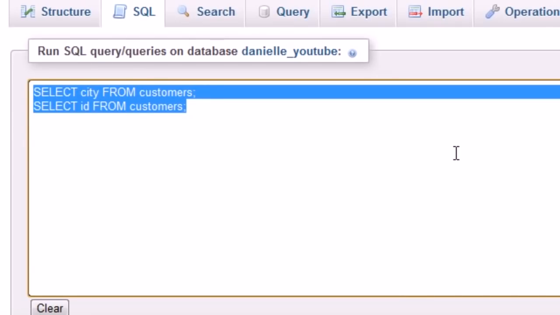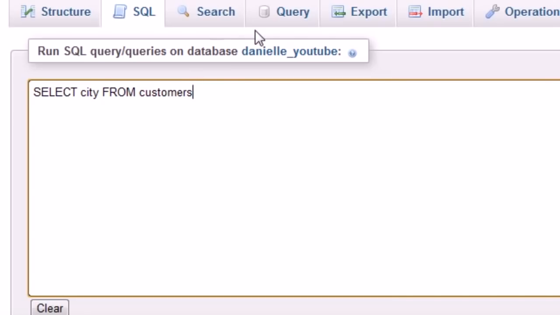And also, whenever you're working in the command line, you don't have that option. With one query in phpMyAdmin, the semicolon is optional. But if you're watching these tutorials for school and you're running these in the command line, then please make sure that you have the semicolon, because the command line is very picky and needs that semicolon at the end.